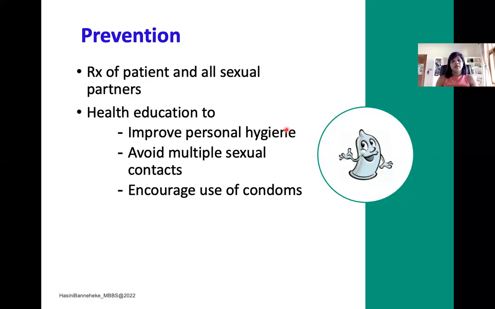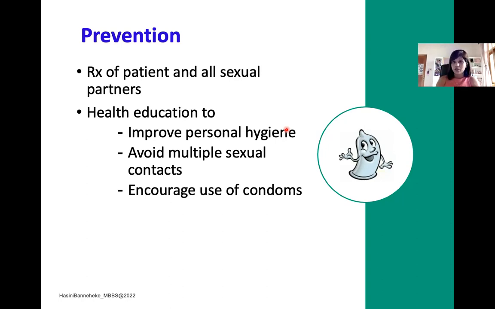When I ask in the exam what are the methods of prevention of the disease, just don't write health education. It doesn't mean anything. You have to say what kind of things you do in health education. You have to say that you advise the patient to improve personal hygiene, because I said in the epidemiology slide that those who have poor personal hygiene tend to have more occurrence of the disease.